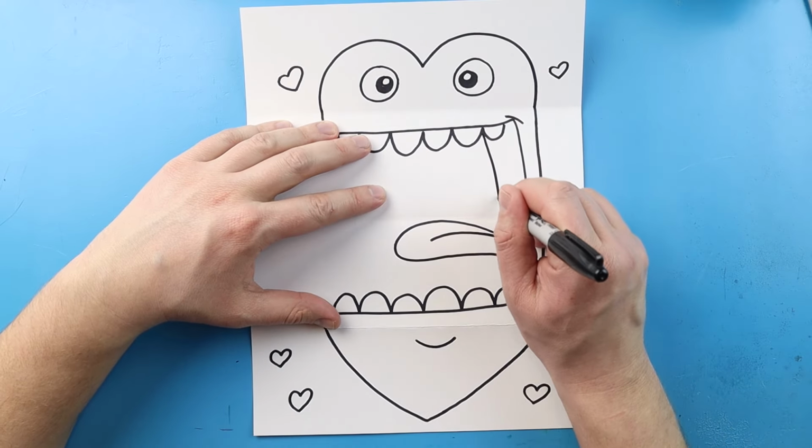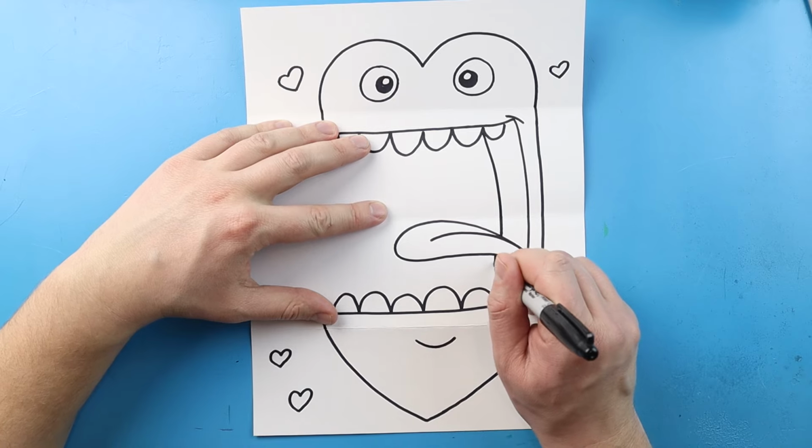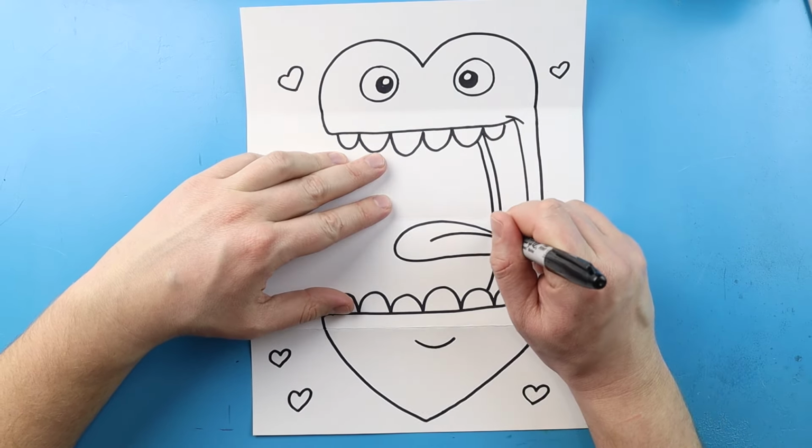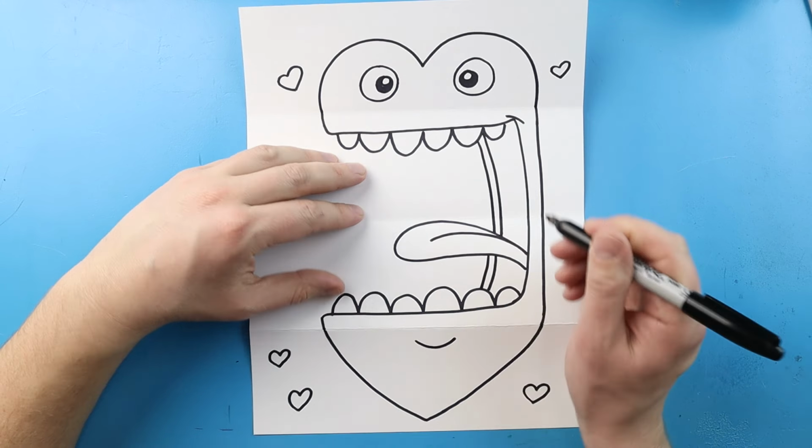Now starting here, let's make a line that's gonna come down. And then another line that comes down here. And then I'll make a second line right here. That way it kind of gives it a little bit of a 3D effect.